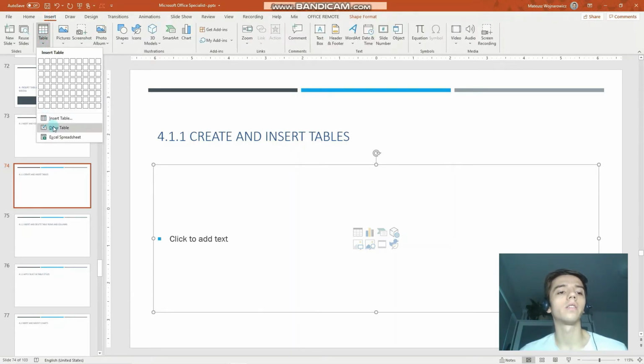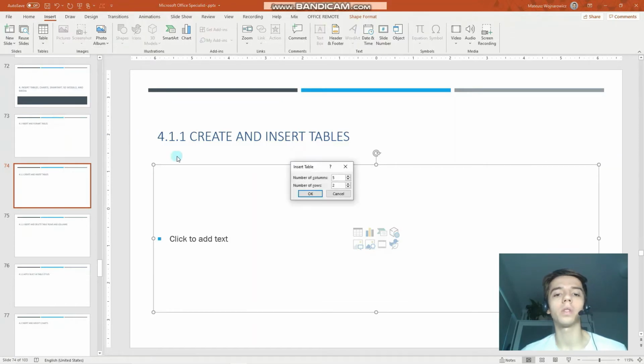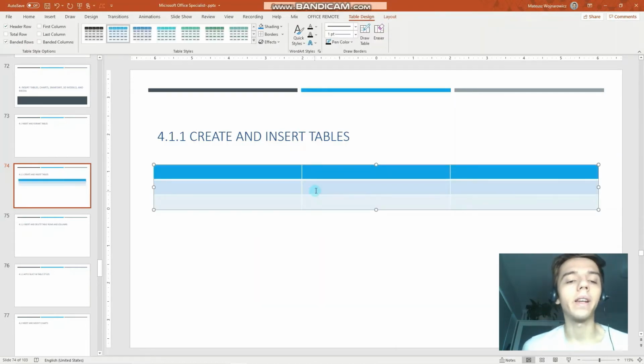You can either draw a table, but in the exam task you'll be likely asked to insert a table with a certain number of rows and columns, and you can even quickly select those here, okay? But let's just go with this option, and let's go with 3 rows and 3 columns maybe, okay? Perfect. So that's how we insert a table.